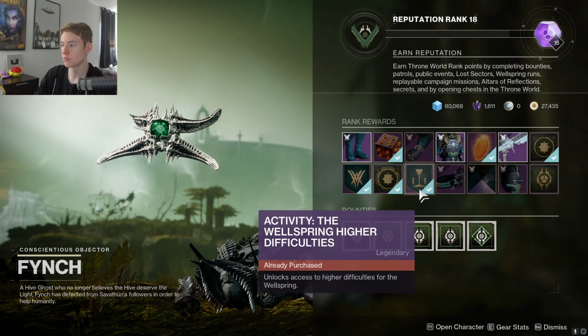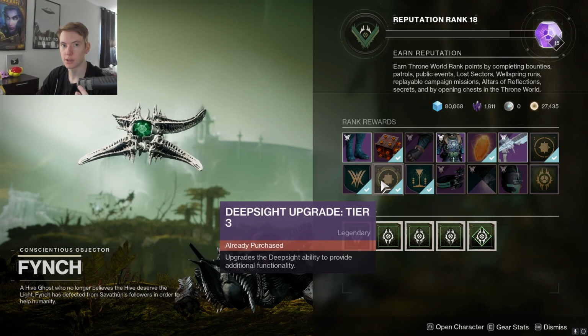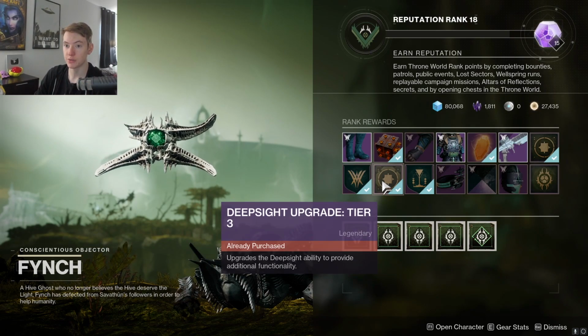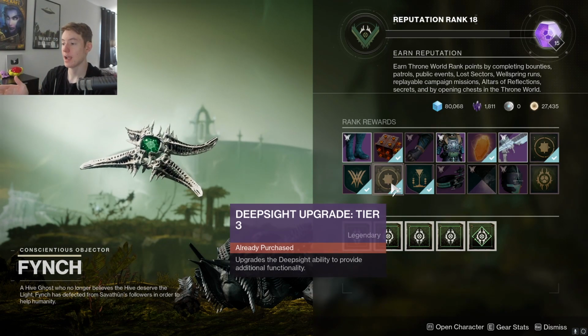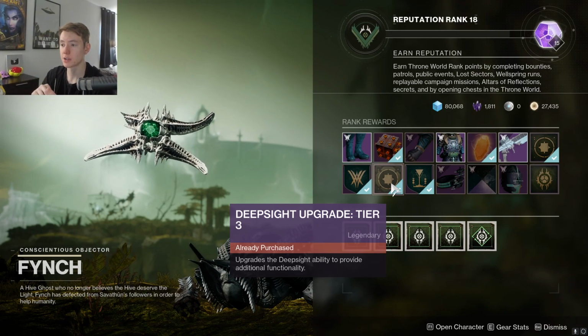But you also want to get to rank 15 in the first place so that you can unlock the replayable legendary mission so that you can get more Ascendant alloy. But in order to actually be able to do this, you need to get to rank 15 with Fynch first, because this does require the Deep Sight upgrade tier 3. Getting rank 15 without having this farm available is a little bit time consuming. It takes probably about 2 to 3 hours if you're pretty efficient.